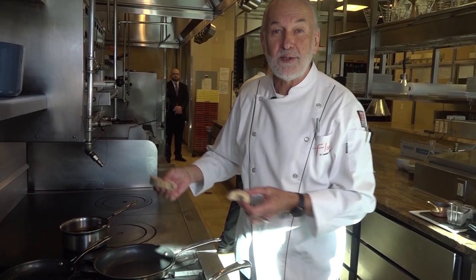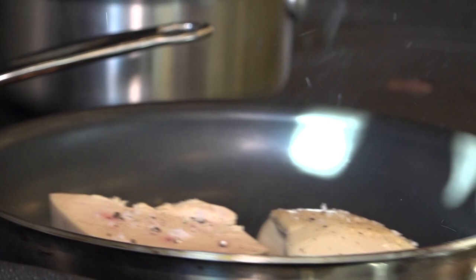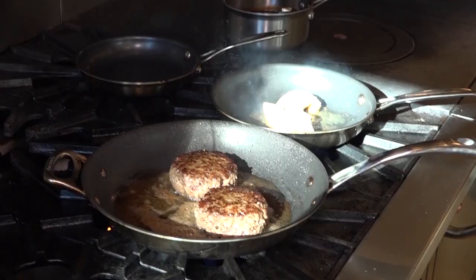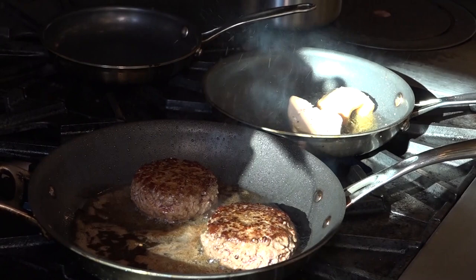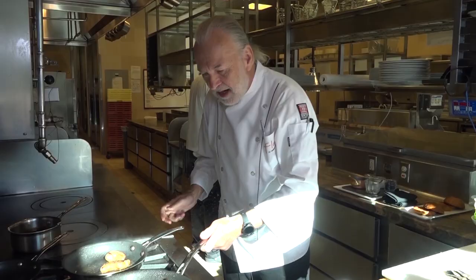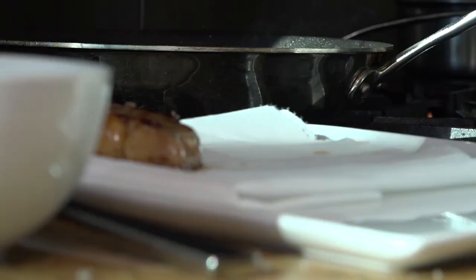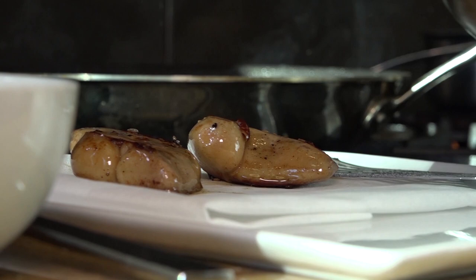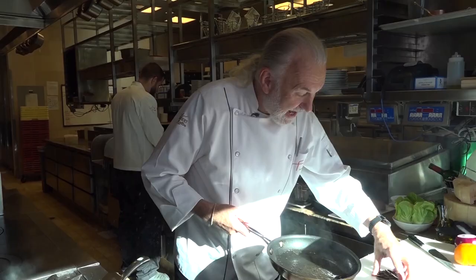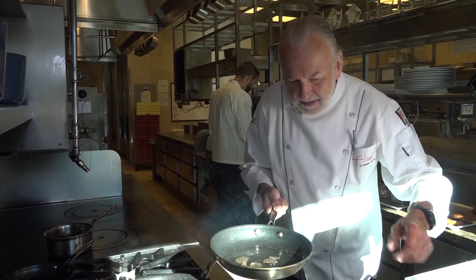It's that easy. You will see as soon as I put the foie gras down, it will start melting by itself. You don't need a non-stick pan — I have one here, but even if you use a regular pan, it works as well. So now we have the foie gras going, burgers going. I'm gonna get ready with my truffles. You see how nice and beautiful that is? Now I'm gonna take out the foie gras and let it rest. I'm reusing that fat from the foie gras that has melted, and I will put my truffles inside. Just gonna season them a little bit and that's it — the truffles are ready.